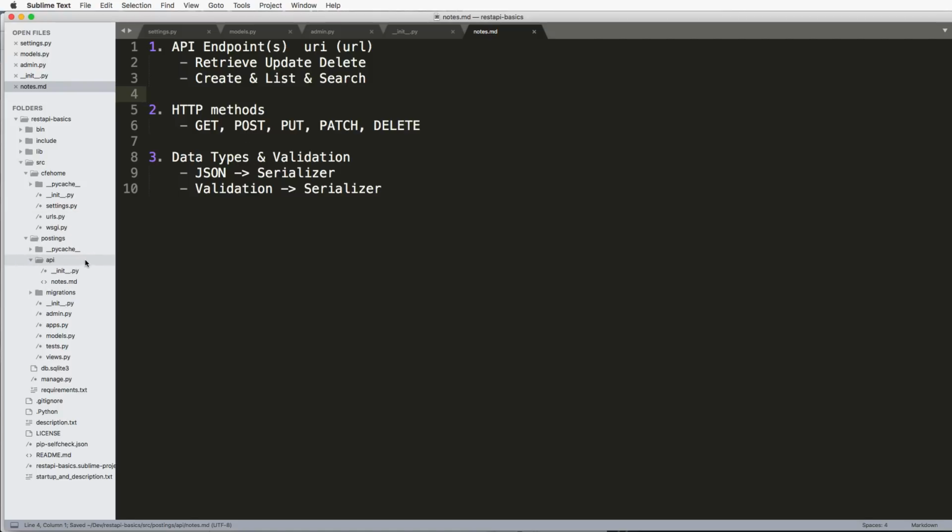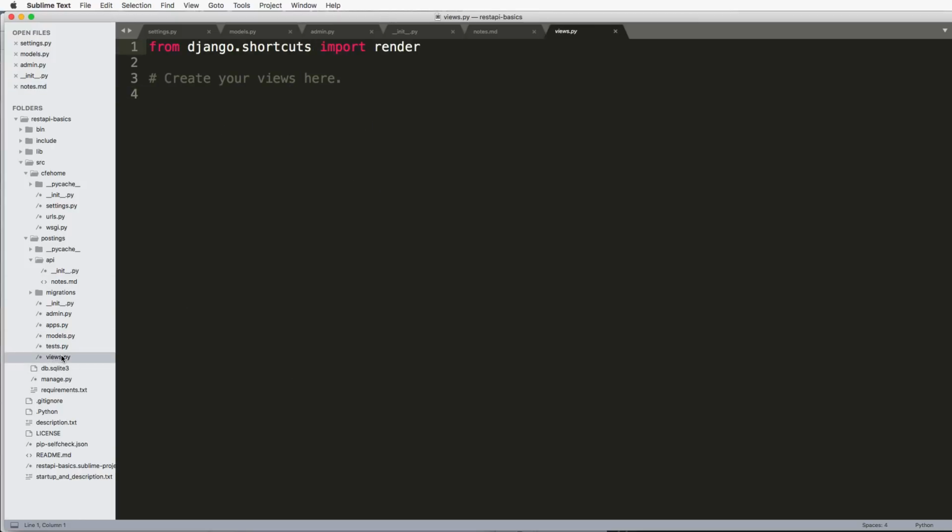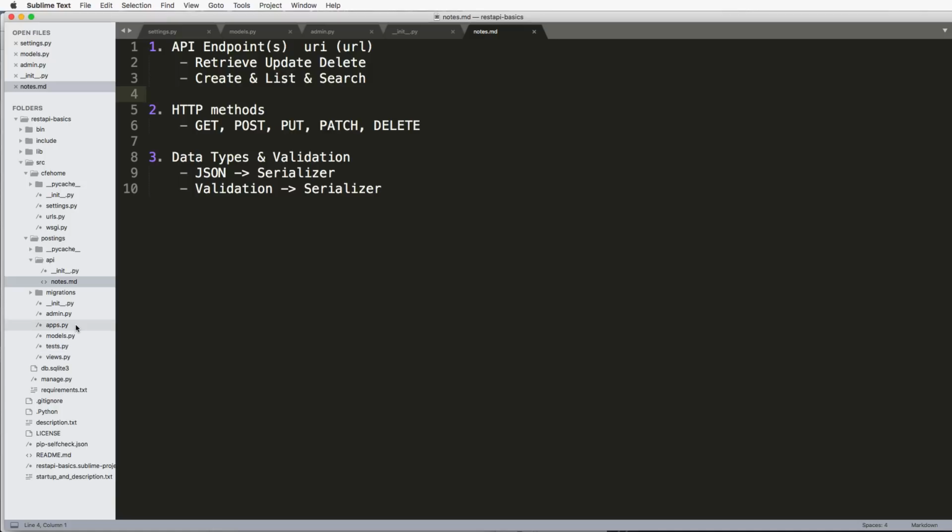Now, the reason I put an API module is to handle all of these endpoints related specifically to our API versus our entire Django project. Now, if you were just using Django as an API, if you were building a REST API just for Django, then sure, maybe you'd put it in the standard views file. Maybe you wouldn't. It's really up to you. I personally very much think it's better to put it in its own module within the app than to do it anywhere else. I think it just makes things nice and clean for us, which we'll see as we start building it. So how do we actually go about doing this?